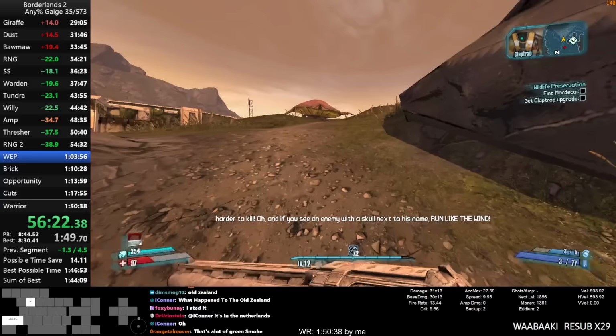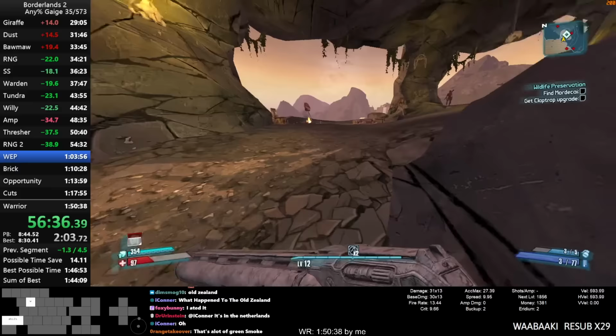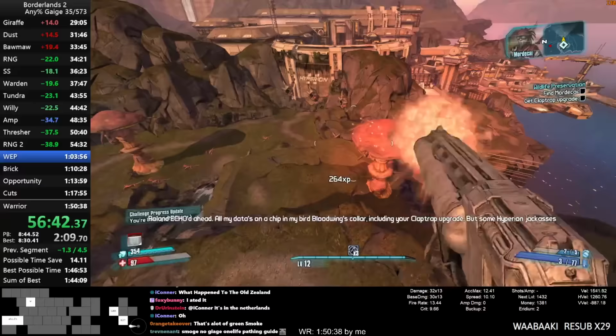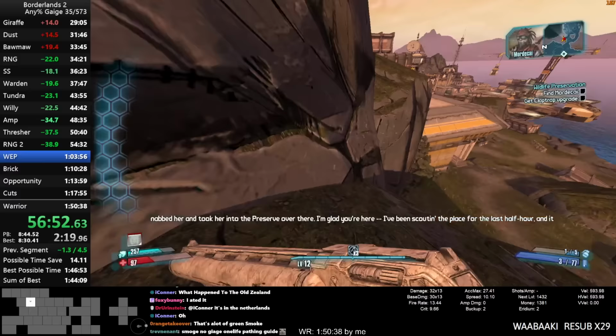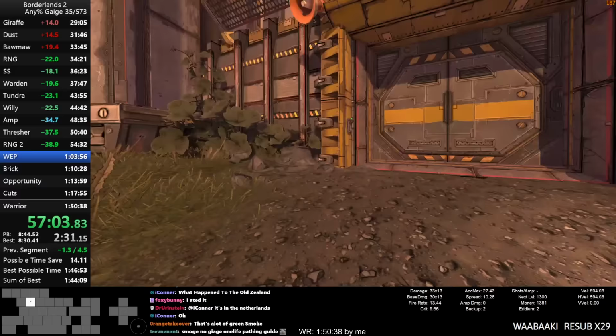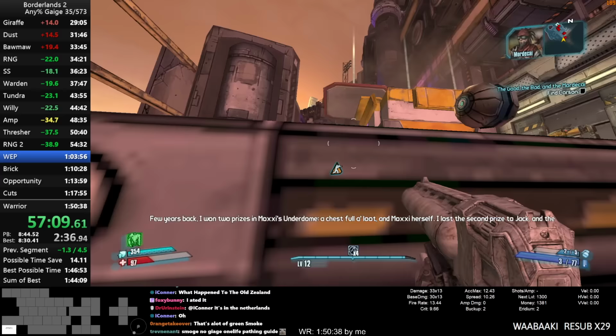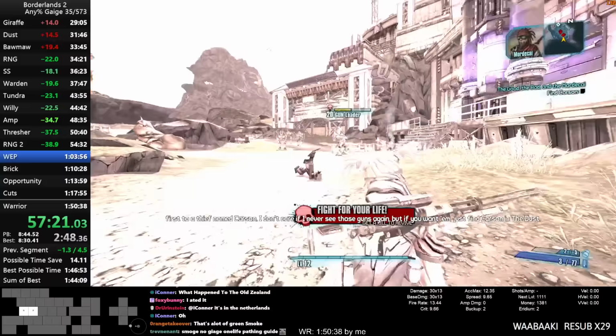That's a lot of green. Yeah, it's a decent amount. Really good. I'm not doing my new skip here, by the way. I'm not gonna risk it. I'm scared. Whoa, don't push me, Rick. Oh, that was so fast. Why do you have to down me?